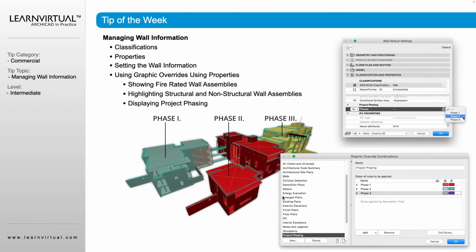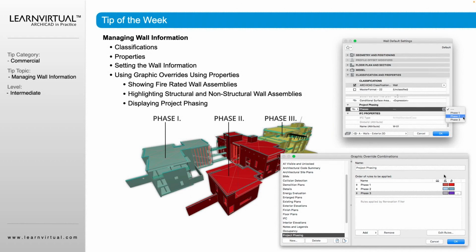So it's creating a graphic override based on the structural load that you have assigned to each individual wall or wall group. In this example, we have set it to project phases. Okay, so we can see the changes within the project per phase that we're in. And again, these are set within our properties. In this case, it was an option set within our wall properties. And then we brought that over, or we used that information within our graphic overrides to create different rules. So if the wall is in a phase 1, it's going to show up red, phase 2 will be blue, and phase 3 will be purple.